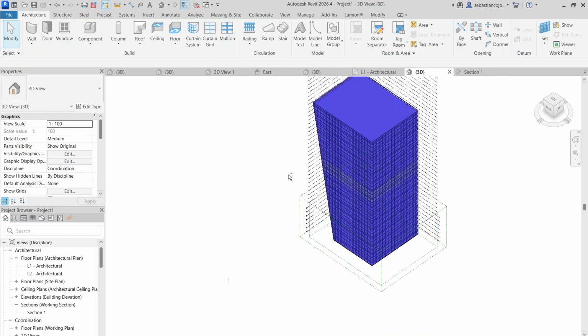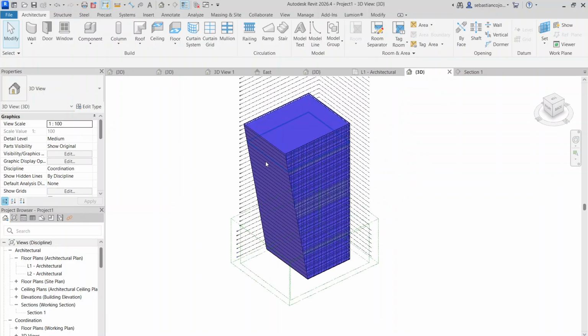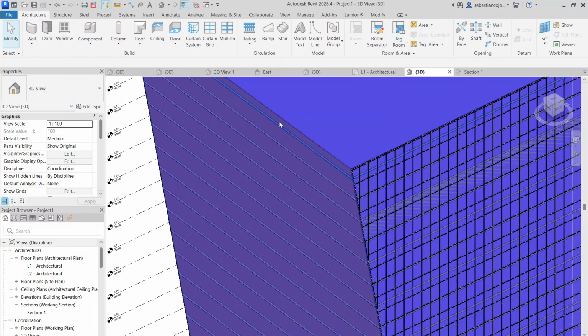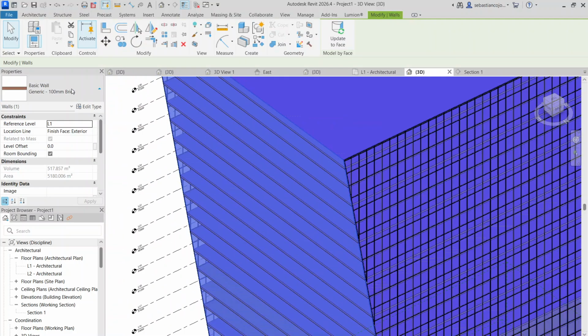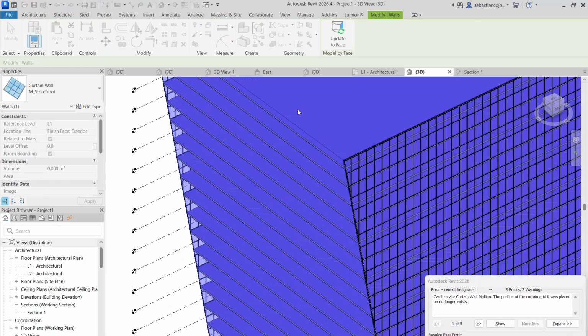Yeah, the only way we would do a curtain on a slanted side would be with adaptive panels, and that would be used for such a case, but no built-in, let's say, wall.